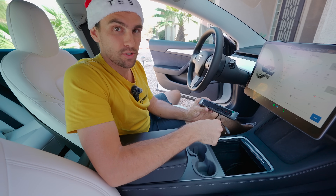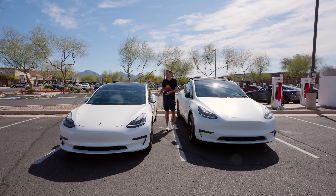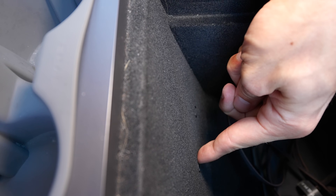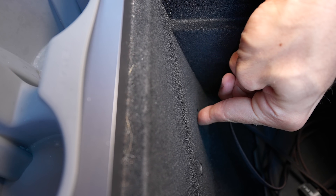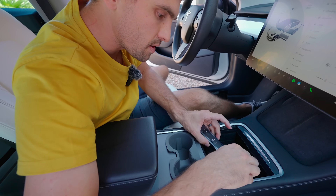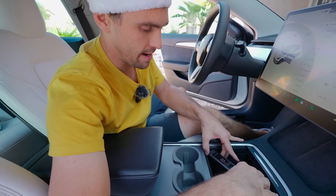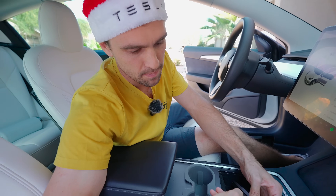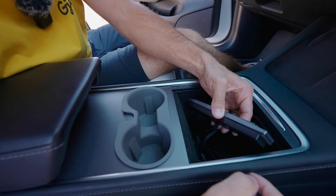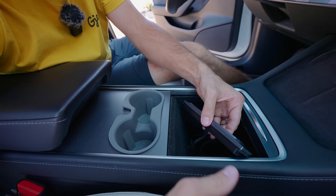It's for all the refresh models, so this doesn't fit my 2020 Model Y, but we're in a 2021 Model 3. It fits the Model 3 and Model Y. It's very simple — it has two USB-A ports down below that you plug in and draw power from. Once plugged in, you get a reading on this screen. I've been working with Vion for about three years. There's a little tiny pad here to help reduce rattling, so it fits really flush — it looks like an OEM piece.